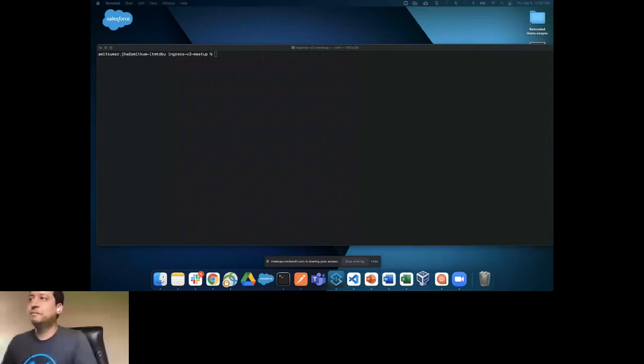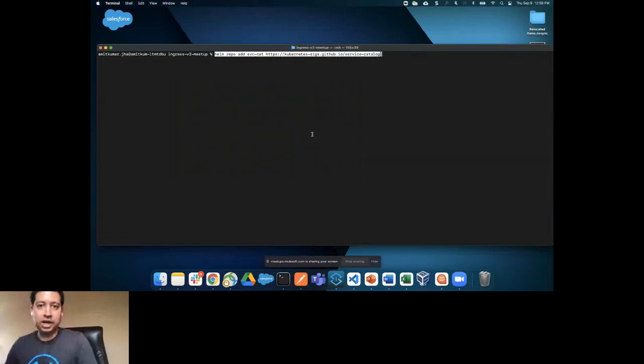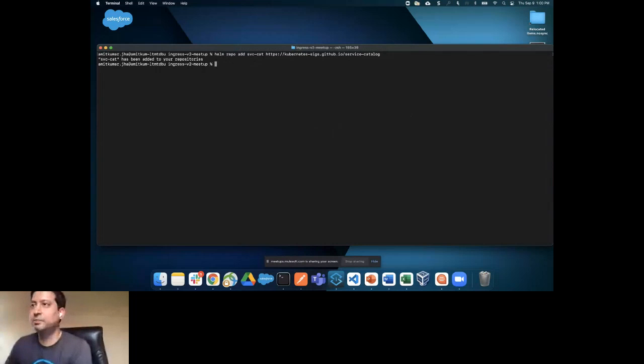Okay, so let's do Nginx. We'll be installing Nginx in the same way that we did it for HA Proxy. So I'm adding the repo. It's already added for me, but you have to add the right repo for you. Once you have done that, I'm going to create a new namespace.